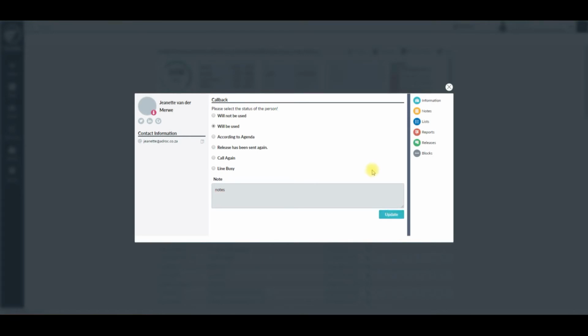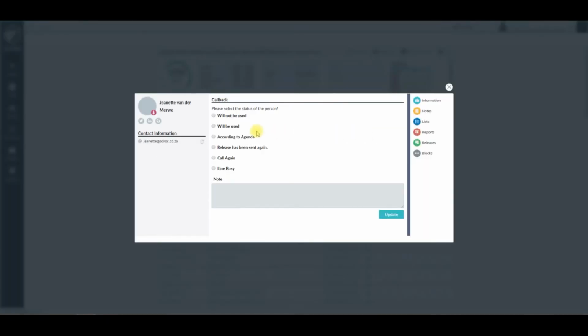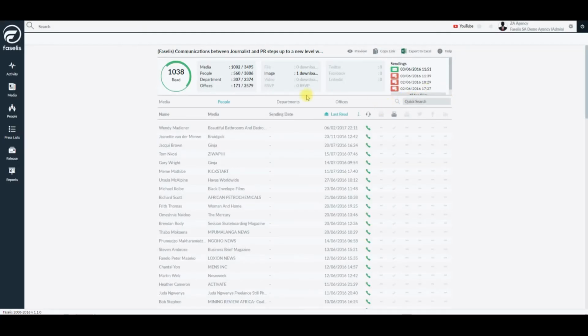The details you entered in the system will be saved in the report that you downloaded as Excel. The follow-up calls you'll make with your teammates using the Phaselis interface will not only save you time, but also will prevent you from calling the same person by mistake, so this is again very helpful. Alright, so when you click on these buttons here, you can move the journalists who have downloaded the files, images and videos you sent with your release to the top of the page.